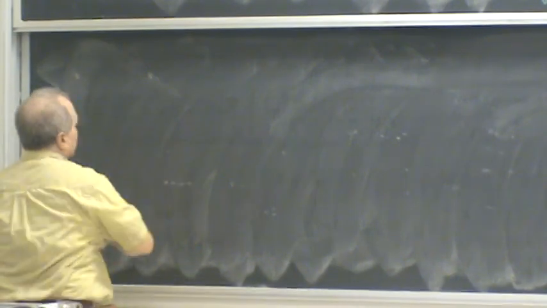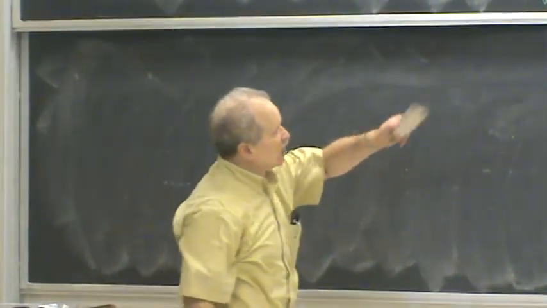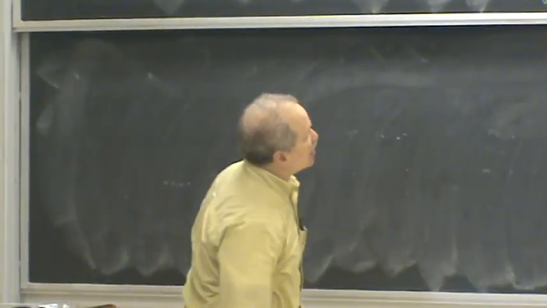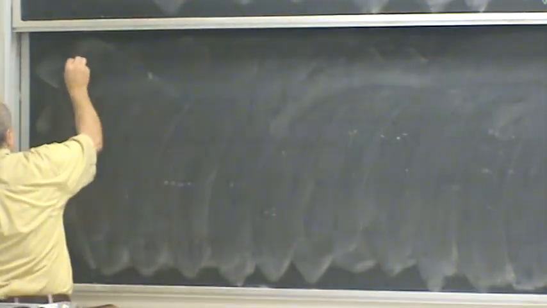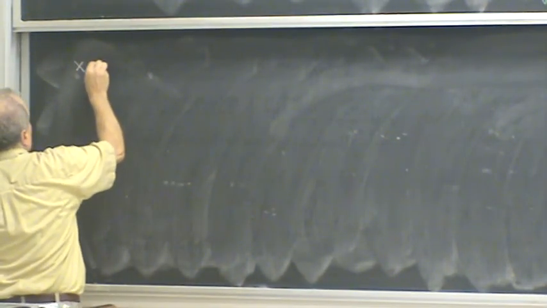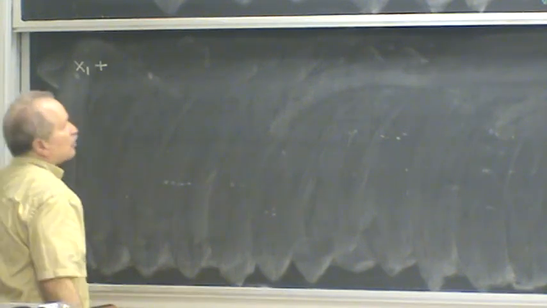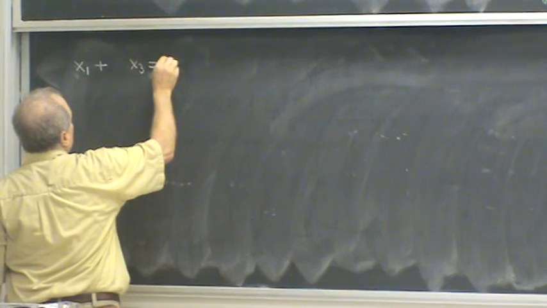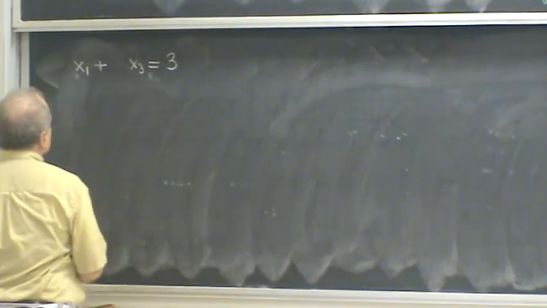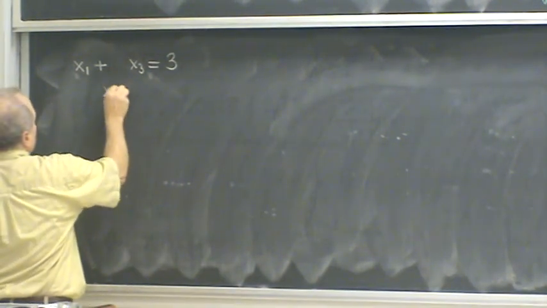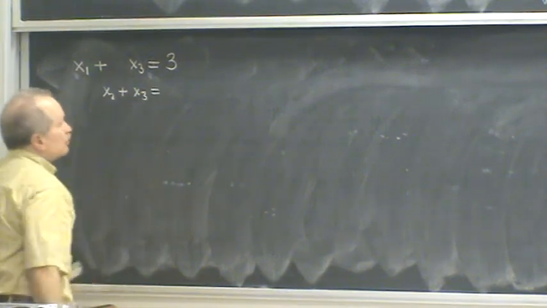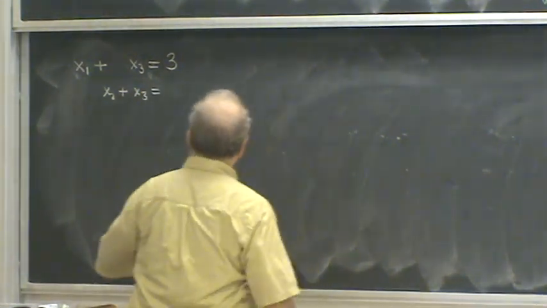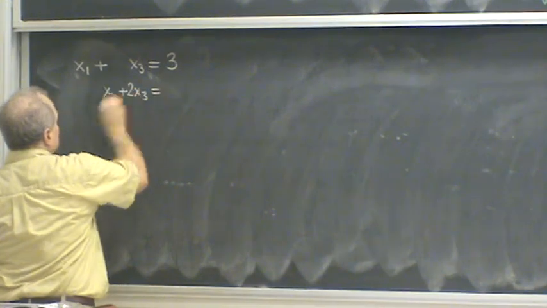So my original equation we've agreed is equivalent to this equation, because nothing I did changed solutions. My final form now says x1 plus no x2s plus x3 equals what? 3. And the second equation is? x2 plus 2x3 equals.